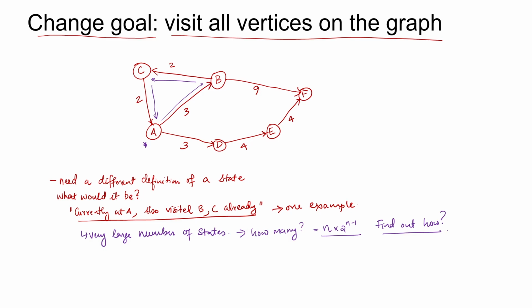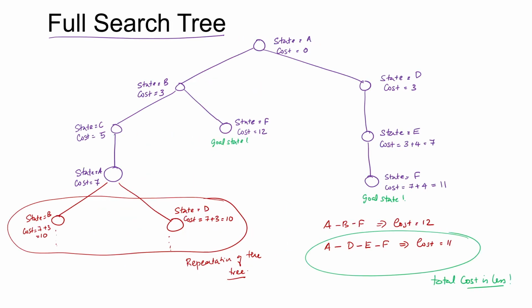Now, you can do this in the form of a graph, but the question is how will the search tree look like? This is the next big question for us. So, let us try to do that expansion of the search tree. You remember the previous state tree was like this. So, now let us see how we do that.